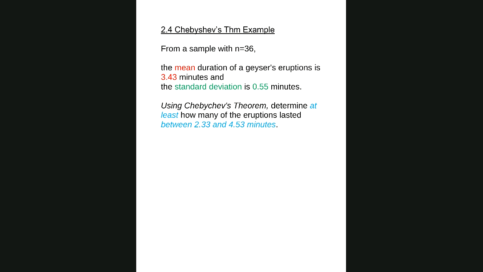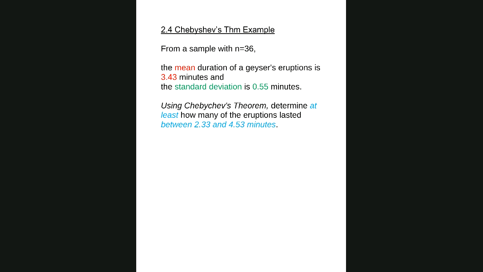Okay, that sounds really complicated, but the first thing you're going to do is draw a picture. I don't know if it's bell-shaped or not. Notice it doesn't say anywhere that this is bell-shaped. So since I don't know, I'm going to use Chebyshev's theorem, but I'm still going to put the mean in the middle. I'm going to draw the picture on the board, but then I'll unshare this so I can show you what we're doing.